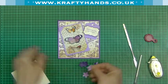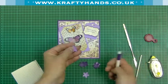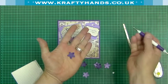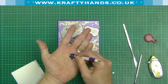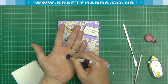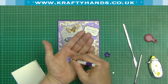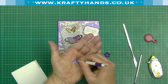Okay, what I've done is I've punched out from a sheet of the cardstock, and I'm going to pop the flower in the base of my hand, use the ball tool, just roll, and as you roll it round, the leaves will curl up. I'll do another one. It does actually hurt if you push too hard.